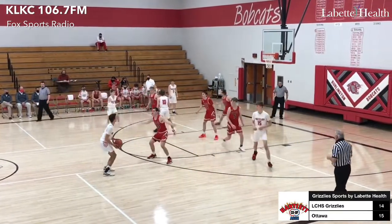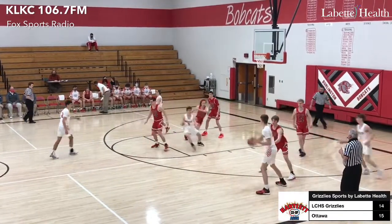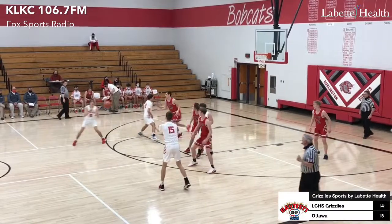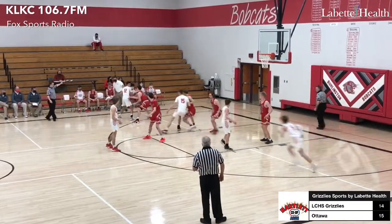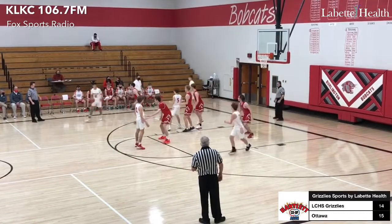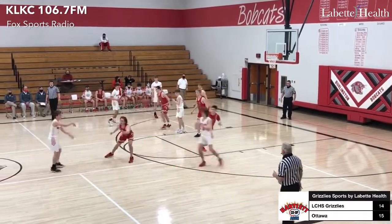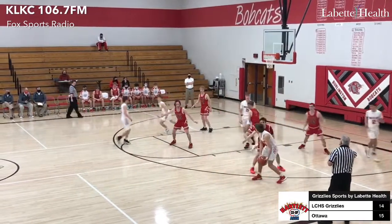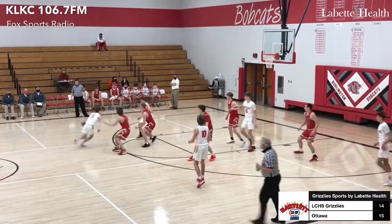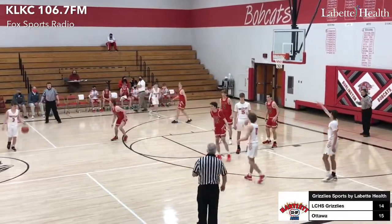Grizzlies with the basketball. Ottawa opens up in man-to-man defense here against the Grizzlies. Into the first quarter, scores 15-14. Grizzlies working it now on the offensive side. Meister with it on the left wing as he continues to survey the floor. Now he'll set it back up and kick it to Eaton at the top of the key. Over to Carnahan on the right wing, looking through all the cutters. Hudson Baker cuts through, not there. Now to Heston. Heston's going to drive left, be picked up by McCullough. Now it's back up top to Eaton.